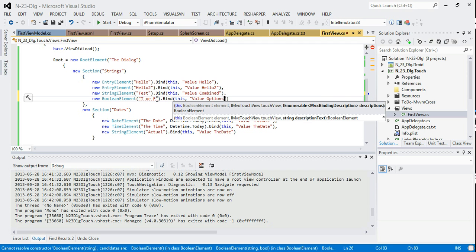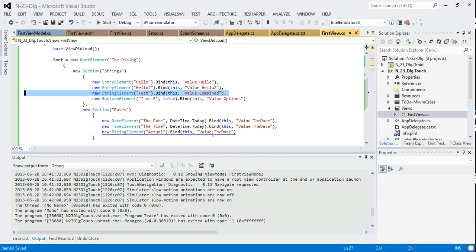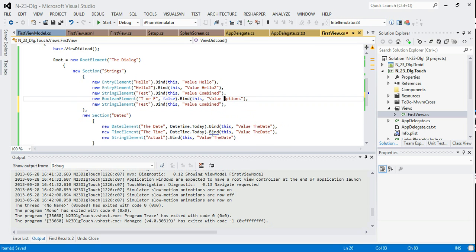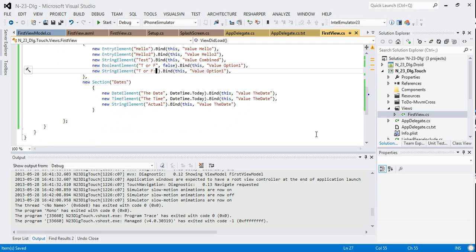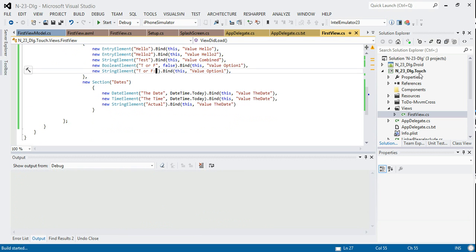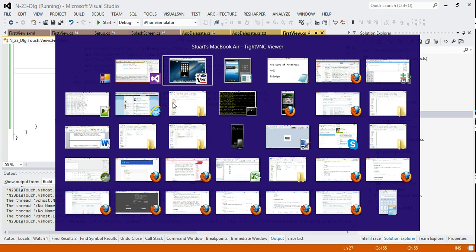It looks like there's a problem with the constructor here, so it needs an initial value. I'll set the initial value to false. The data binding will override that, and again I can just output that as a simple option here. So value, it was option 1, wasn't it, not options. Let's try that. So we should hopefully be able to do that. So hit F5 again, see what happens. I may have got it wrong on Boolean element, we'll soon find out. It's up and running, it says.